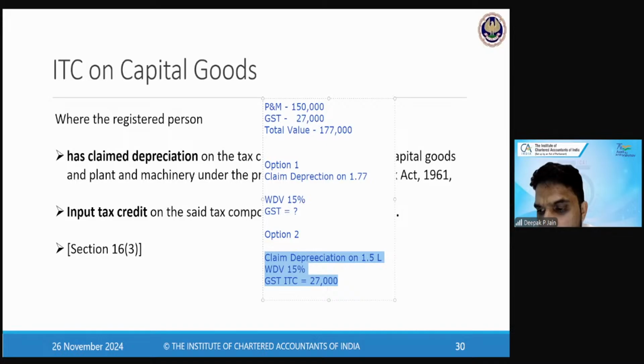Okay. Any other questions? Because I think we have reached the time. We'll go to section 17 in the next session and we will discuss it. But section 16, we are happy that we have covered all the conditions of 16.1 and 16.2, 16.3, 16.4 also. What is the due date of filing GSTR 3B? By the 20th of the subsequent month. Except few states, they have said 22, but mostly major states it is 20th itself.